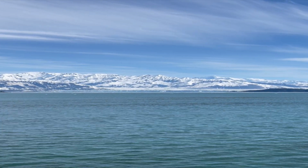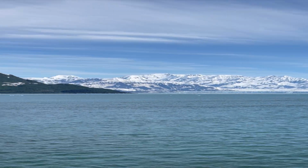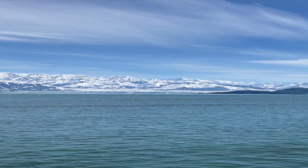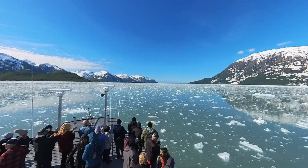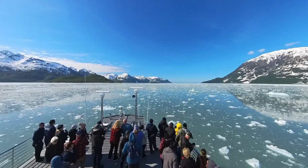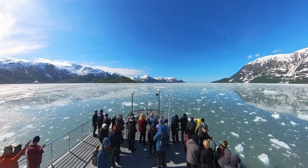In this video, which was taken by one of our cruise mates from the Summit, you're looking back at Hubbard Glacier, but really cannot even see the Allen Marine boat on the horizon. And as we turned around to make our journey back to the Celebrity Summit, it was even difficult to see the Summit out on the horizon.